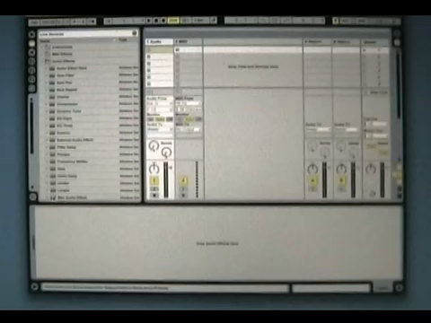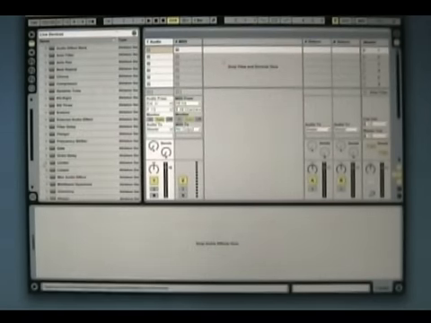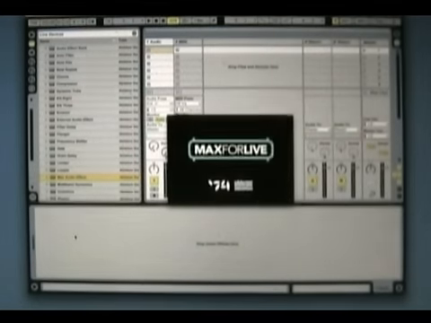But anyway, we've been great friends with those guys for years and years, and we've always been talking about how it would be really cool if you could have a way to create content for Ableton Live using MaxMSP to program it. So basically this is what we've done. You go into Live and you pick out an instrument that's just like any old Live instrument.